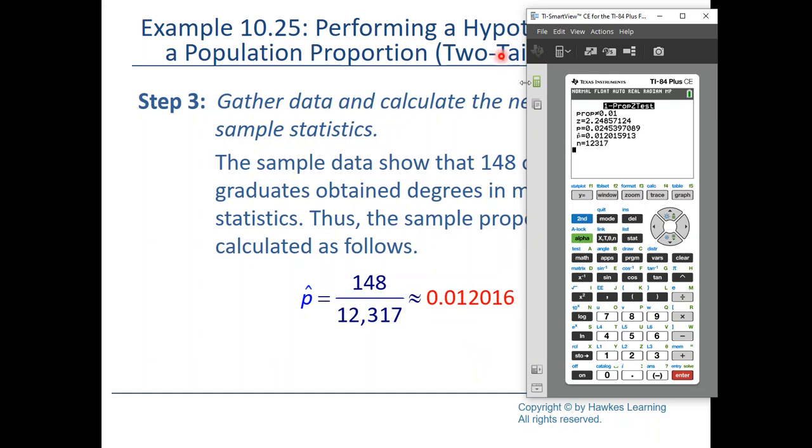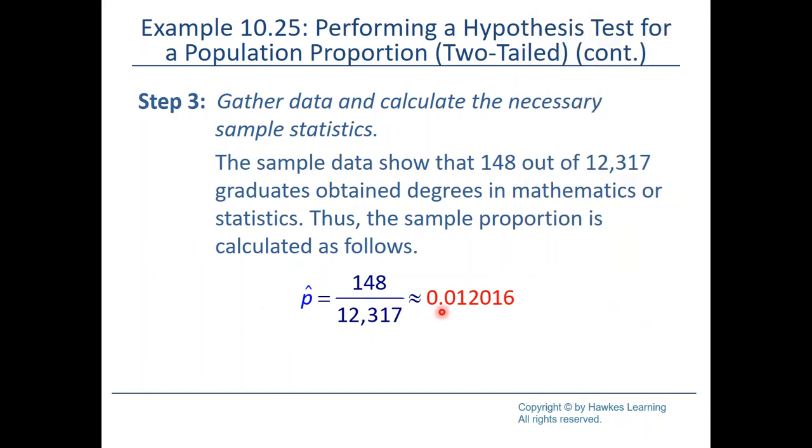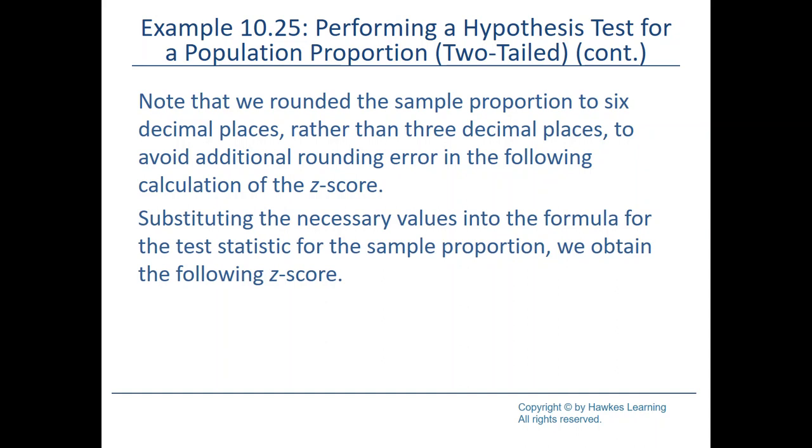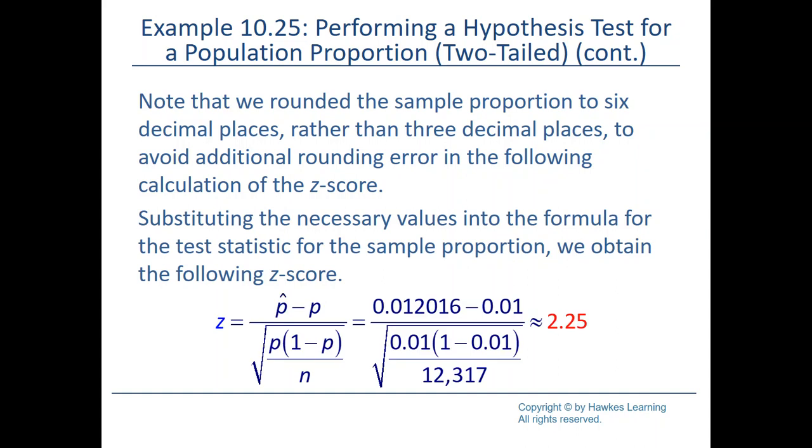The calculator is going to be the more accurate way to run this because it's going to know every decimal and not have any rounding errors. But if you're going to do this by hand, please make sure that you write down as many decimals as you can here. I do recommend that if you are going to do this by hand, you round the sample proportion to at minimum 6 decimal places. If you round it to 3 decimal places, it's going to give you a rounding error when you calculate the Z-score by hand. Now, to calculate the Z-score by hand, that's where that really crazy looking formula comes in.